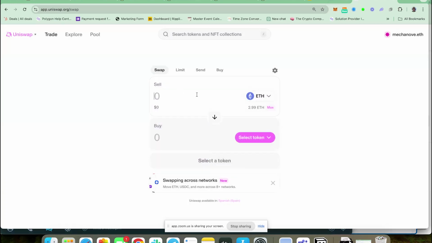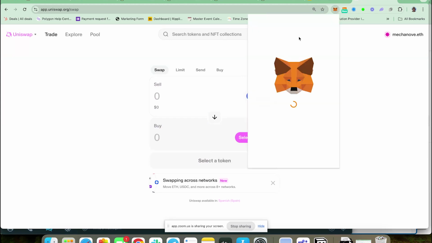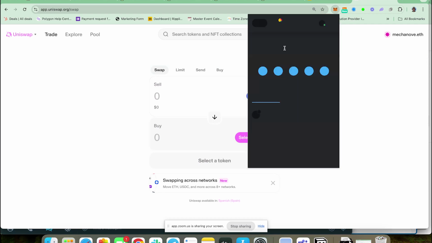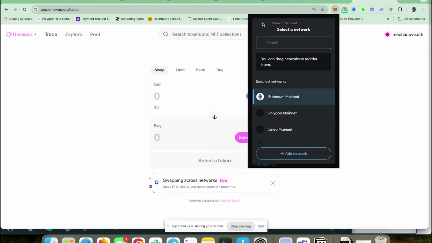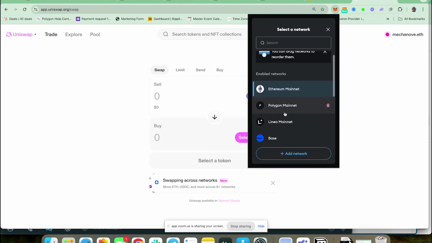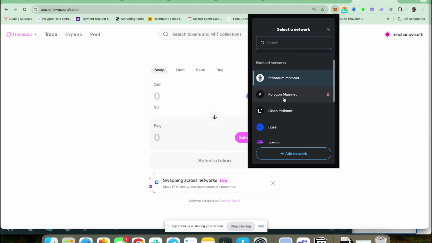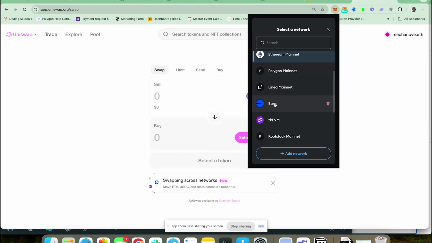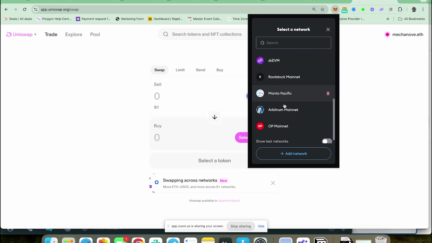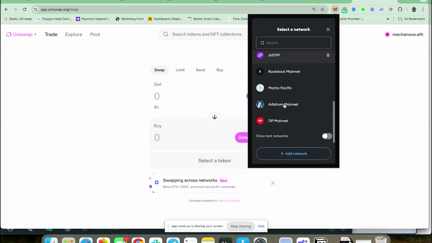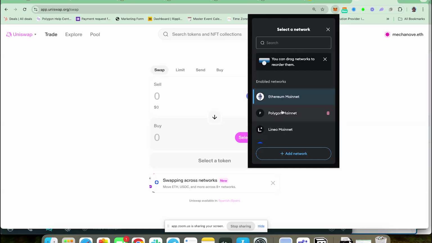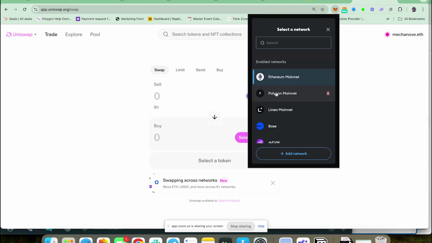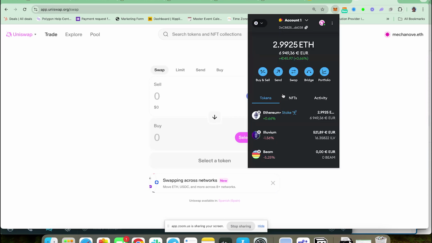So what I can do is go to my MetaMask, and you see that there are different chains. Now I'm connected to Ethereum, but I could also connect to Polygon, to Linea, to Base, to zkEVM. This is a list of different chains. An asset lives on a chain, so I need to connect to different chains. In my case, as I work for Polygon, I represent Polygon, so I will connect to Polygon, okay?